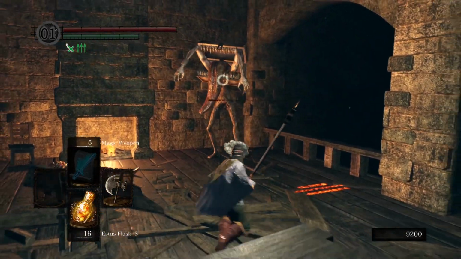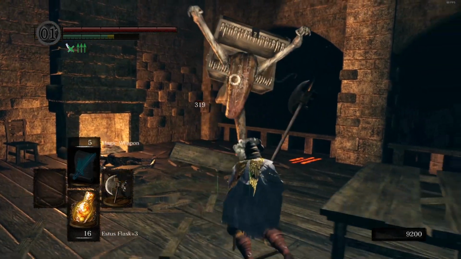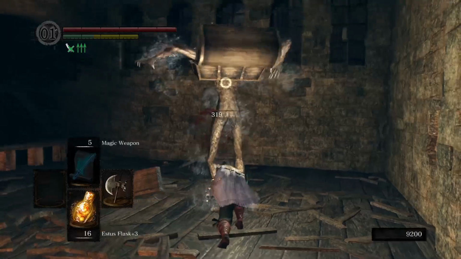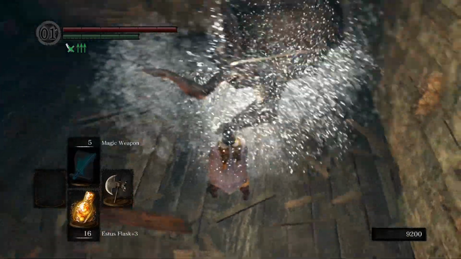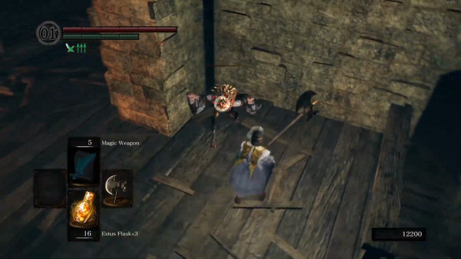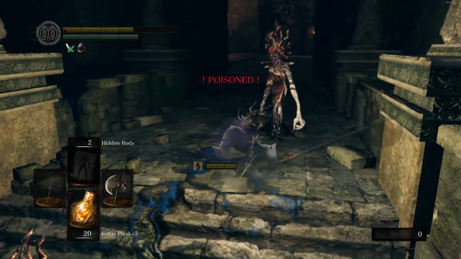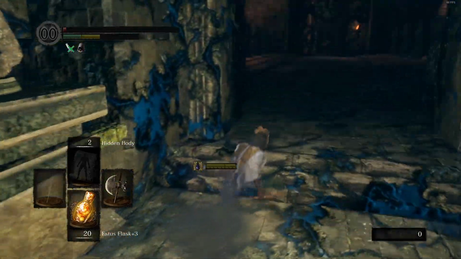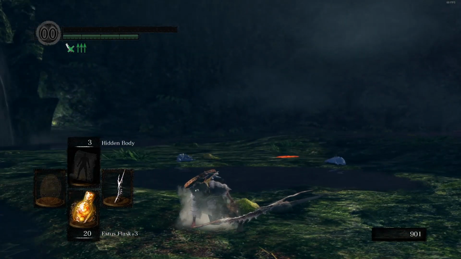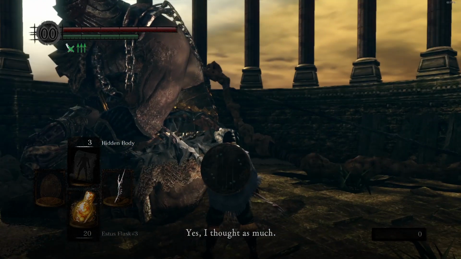For Kalameet, I did basically all of the Asylum and the Chasm of the Abyss before fighting him, as I wanted to get through that before the rest: kill a cool boss, go through one of the most annoying levels in the game, go through that final level, and then do the final boss. But I actually used Hidden Body I bought from Elizabeth to avoid being mega ganked in the town hall and picked up the crest key. Then I died to Kalameet, walked with my tail between my legs to go talk to Hawkeye Gough, and I see the sickest cutscene in the game.